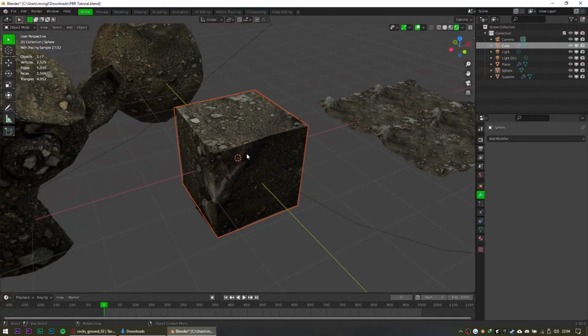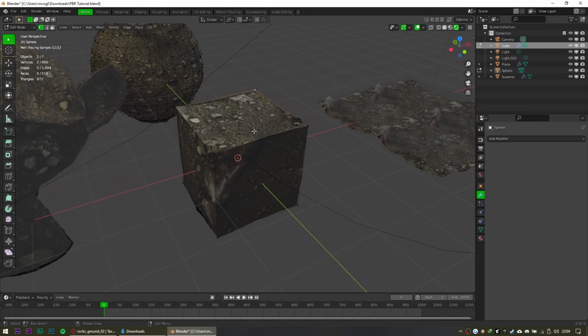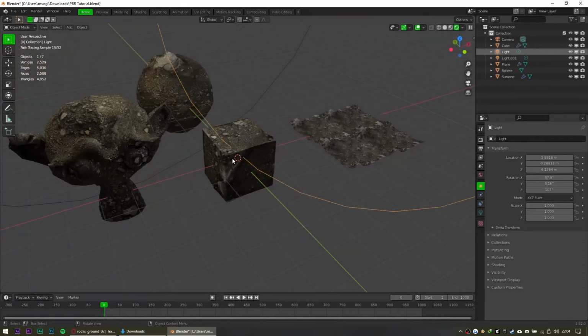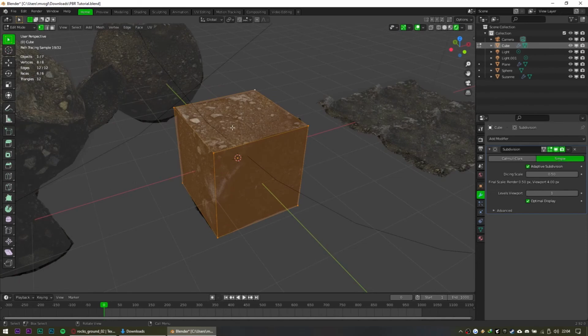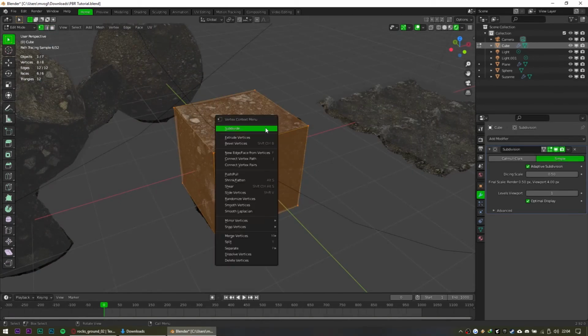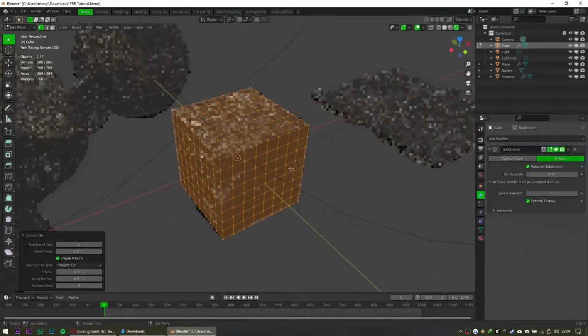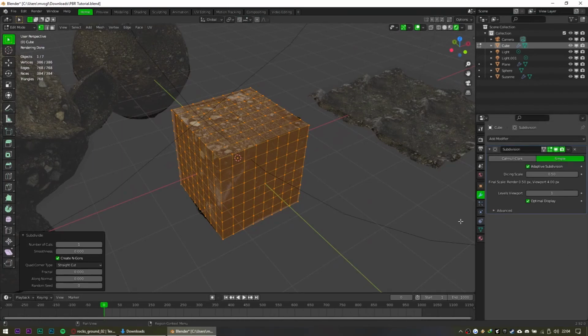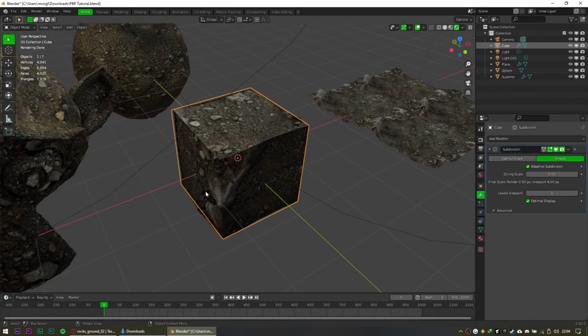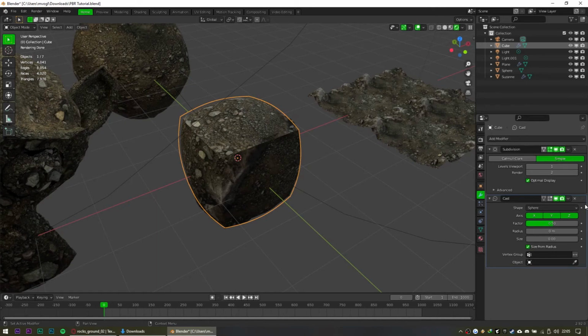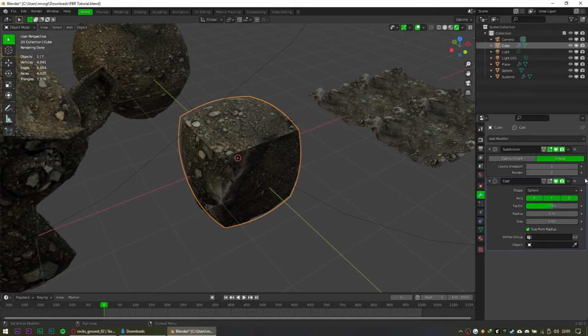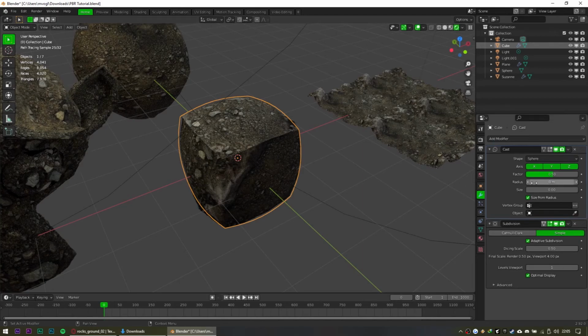Go into edit mode. Press A to select, make sure that just the cube's selected. There we go. Hit A to select all the vertices or all the faces or all the edges, depending on what selection mode you have. There. And then you're going to right click it, hit subdivide, do that a few times. So now we have a grid of faces, vertices, and edges. And we're just going to tab out of edit mode, add modifier, cast, and we're going to grab the cast modifier using these dots on the right here and move it above subdivision. And then set factor to 1, and now we have a sphere.